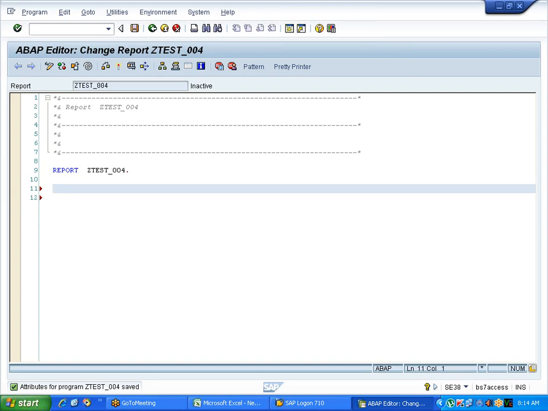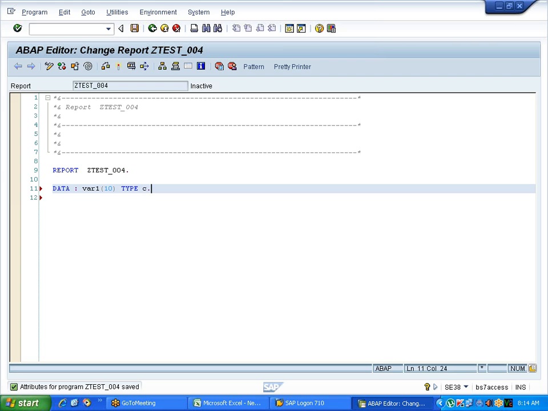Fine. So now, if you want to declare a variable, what is the keyword you need to use? The data. Fine. Data is a keyword. If you want to create a variable, the keyword you need to use is data. Say for example, I'll say data with some variable name, variable 1, then in brackets specify the length, maybe of 10, type C. So this is how generally we will declare a variable.